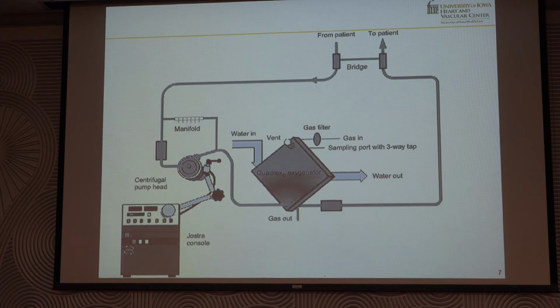And what differentiates this pump unit from what we use is this oxygenator. This is the artificial lung. So we take the blood, put a tube in a patient, pump the blood out, run it through a pump, run it through this artificial lung, the oxygenator, which has gas, usually 100% oxygen, not always 100%, but some form of gas going in and coming out, and then the blood comes out the other side oxygenated, and the CO2 is removed or swept away by the gas, and then we return it to the patient.